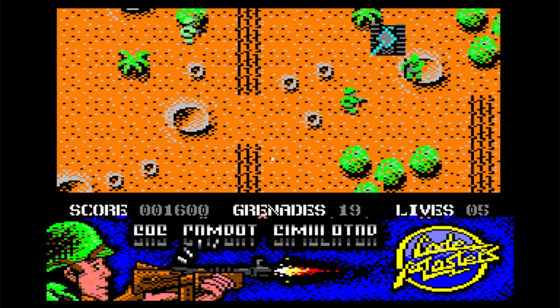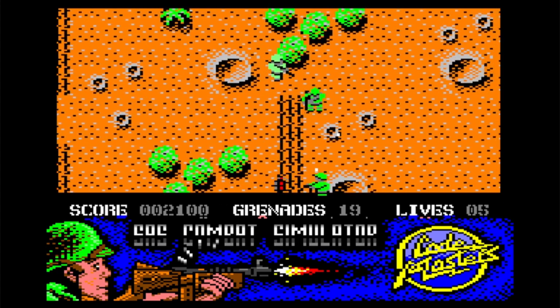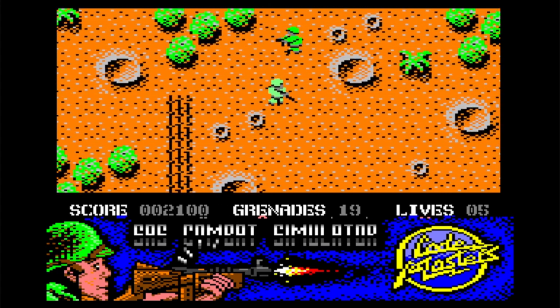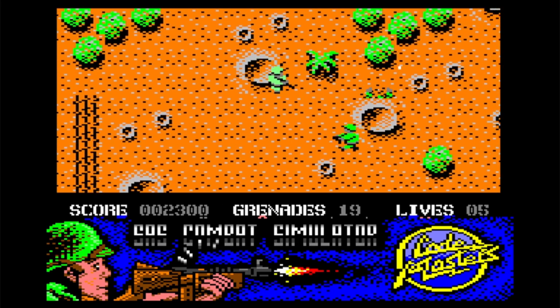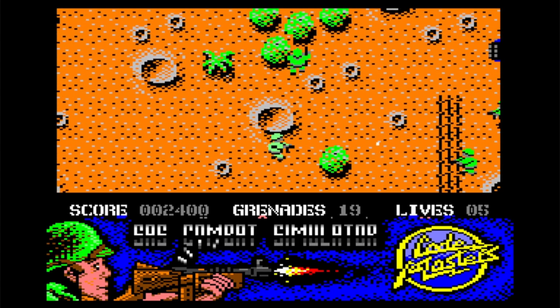Get to the end of the level, and the game flips to a Green Beret-style side-on section where you need to shiv up enemies as they charge headlong at you. The screen is a little squashed with only two-thirds of the screen available, but the sprites are small enough to never feel cramped. Graphics are perfectly fine, and the scrolling is nice and smooth.